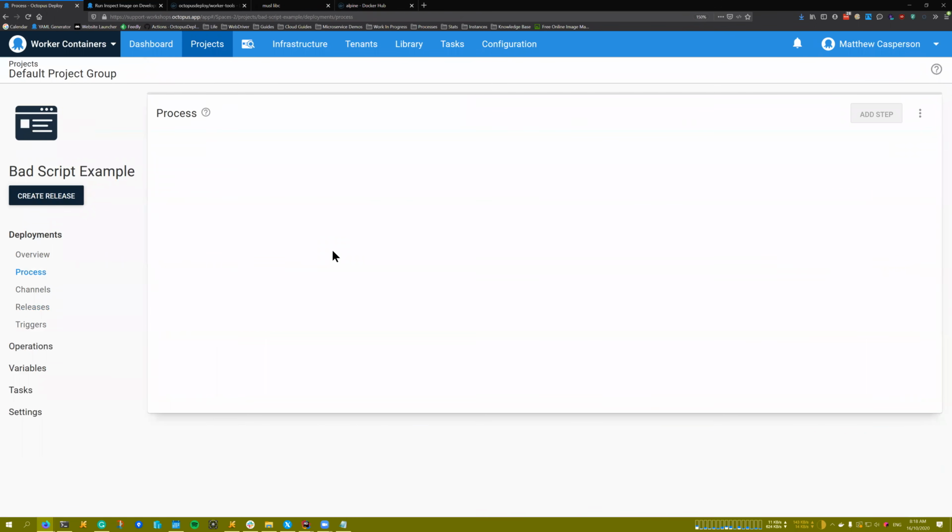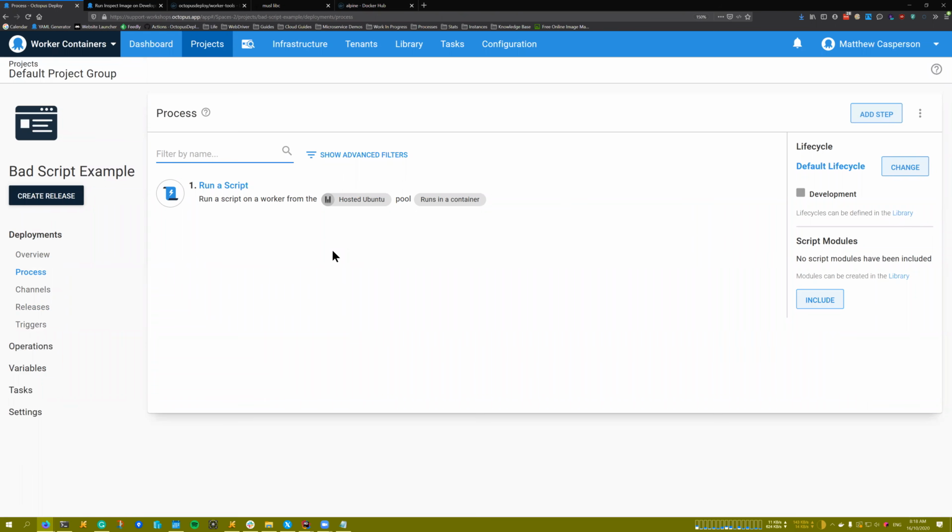Hey, sorry, I'm not super clear on why we don't overwrite the entry point. Yeah, that's a good question. I suspect it just didn't come up. We probably should at some point. I mean, it does make sense to kind of clear that out, and maybe it's something we'll do in future versions of Octopus.